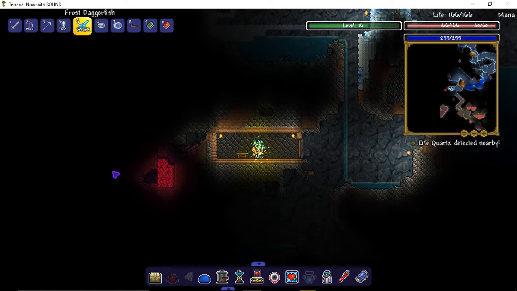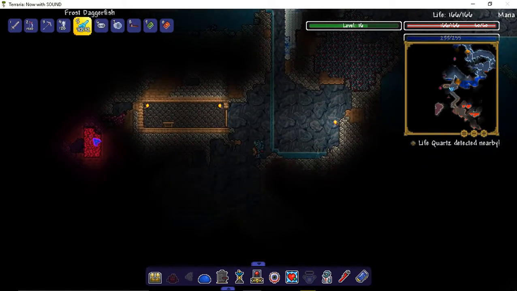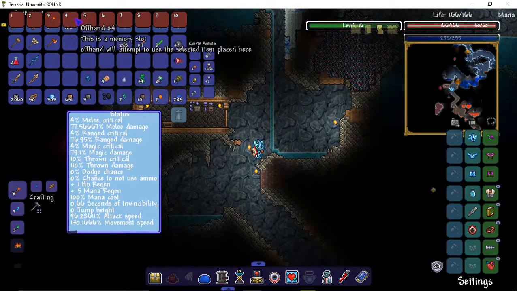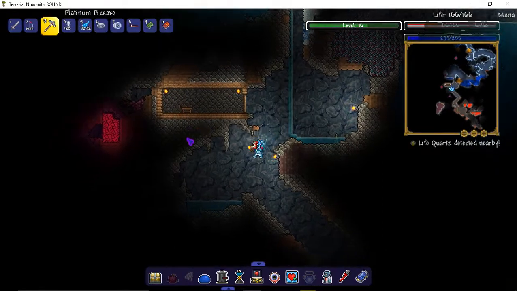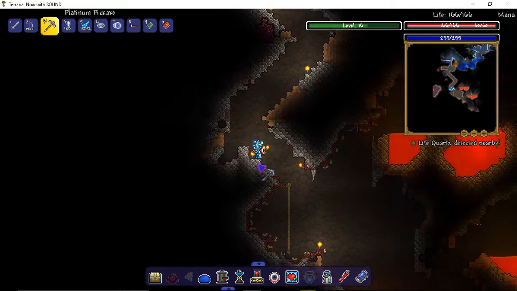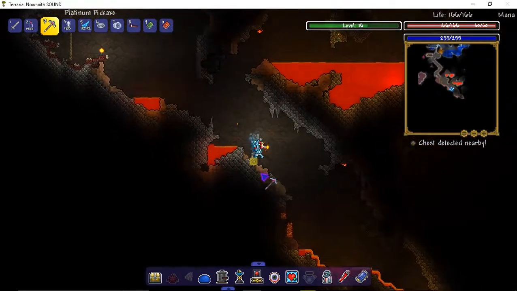I mean, this is really far down. Just letting you know. Life quartz? Is that what that is? I wonder if I can mine it with a platinum pickaxe. Again, dual wielding mod. Amazing. Incredible. Cannot recommend the dual wielding mod enough. It will make your mining life so much easier.